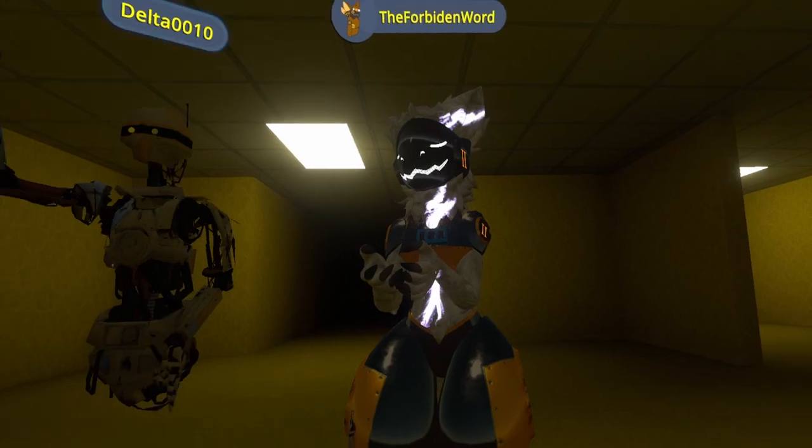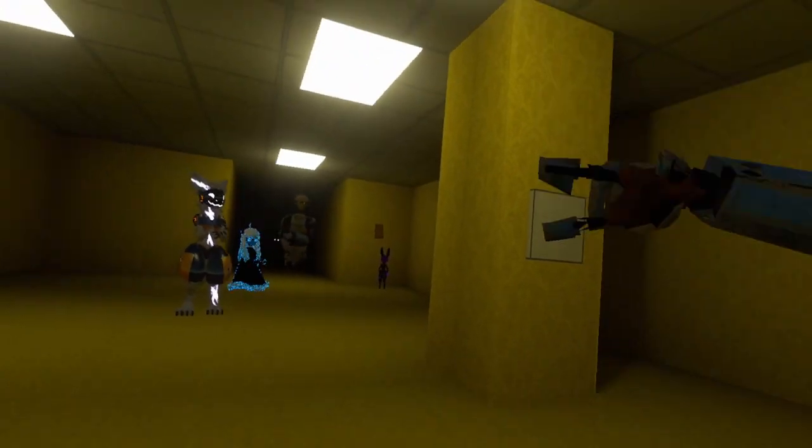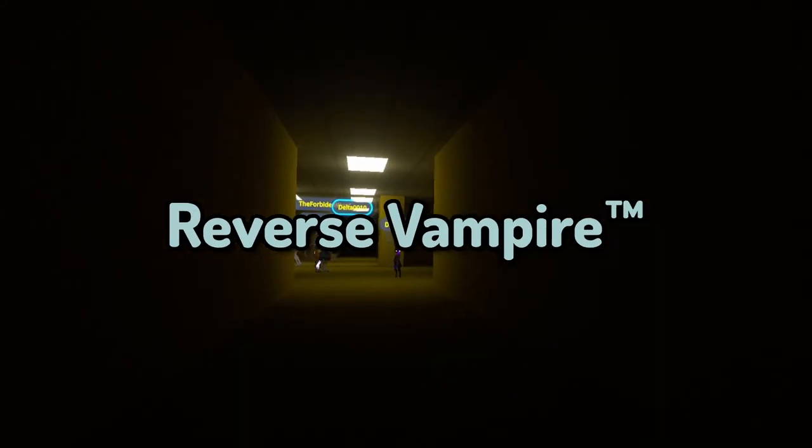Hi, friend. But turn around. He's not there. I'm going back. Friend, you don't have to be so... He's like a reverse vampire. There's a note right here.